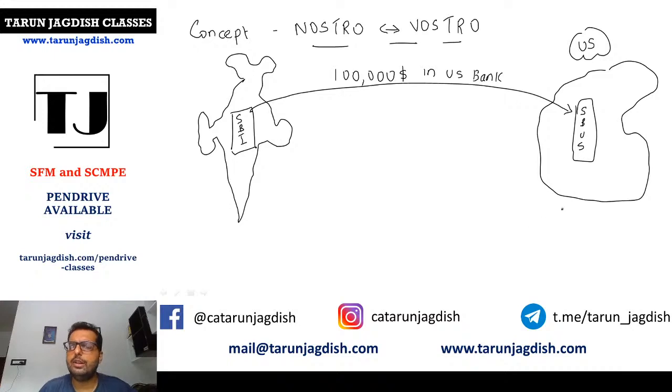Alright. So when the US bank will give you a statement, normally the statement will have a debit and a credit. Am I right? Now tell me, this $1 lakh will come as a debit balance or a credit balance? It will come as a credit balance. Why will it come as a credit balance, friends? Mainly because credit over there would mean that the US bank has to pay this money back to SBI. So credit means positive balance, debit means negative balance.